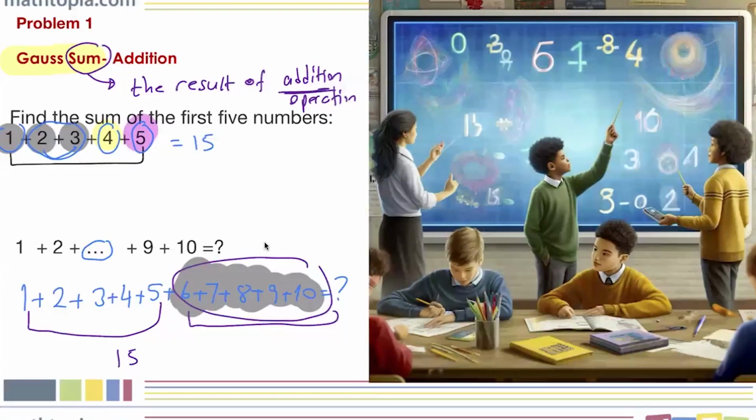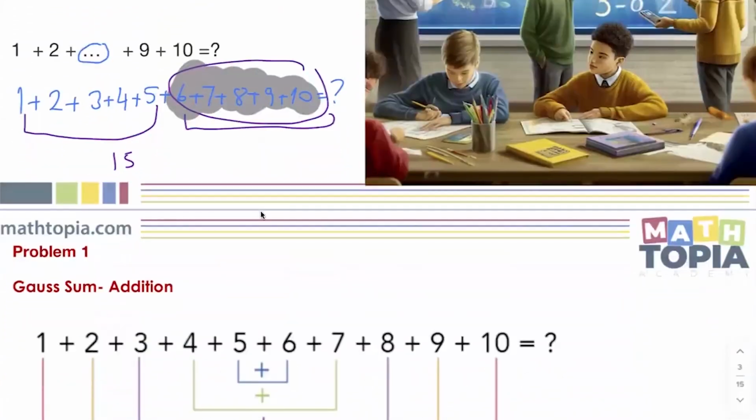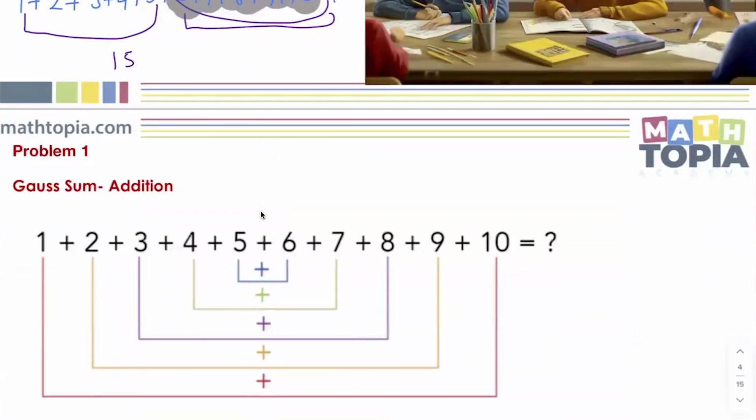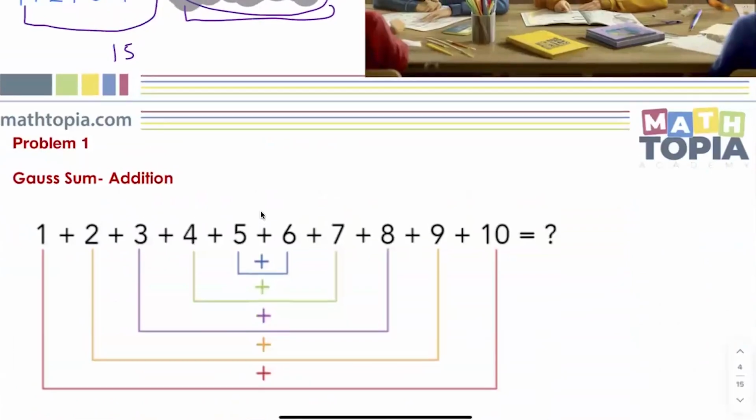Okay. Yes, Namık. I think we know the answer for the second problem. Let's say, Namık, what do you observe? I think 1 plus 2 plus 3 plus 4 plus 5 plus 6, I think it's 55 all the way to 10. Correct. But you are right. You add them together, right?